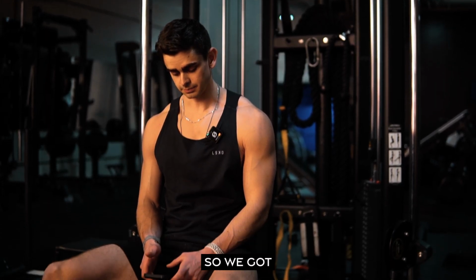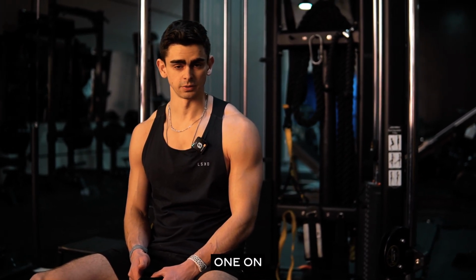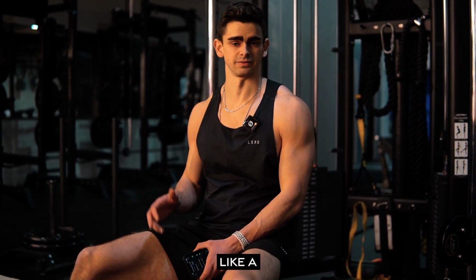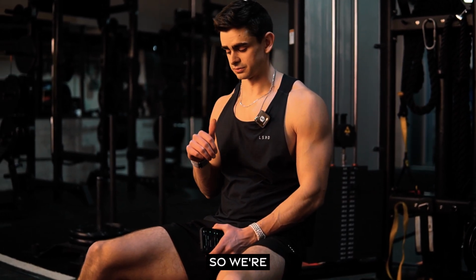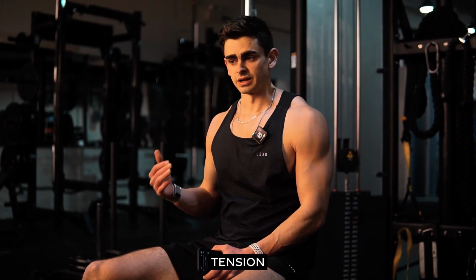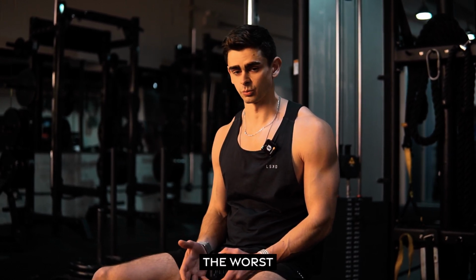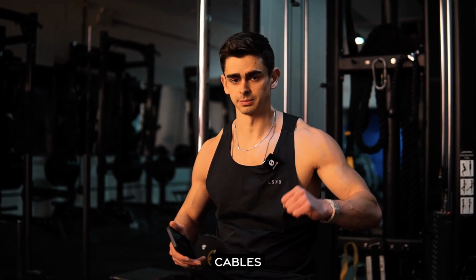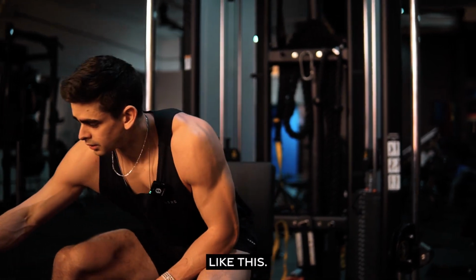So we got cable press next. I would prefer to do this one on a plate load machine, but we do not have an upright seated plate load machine. We just have a flat and an incline. So we're using cables, which is not the worst thing, just with the tension curve of cables being constant tension. It's not the worst thing in the world, but I prefer the plate load machine. Just feels a little bit better. The cables don't get in your way as you press.